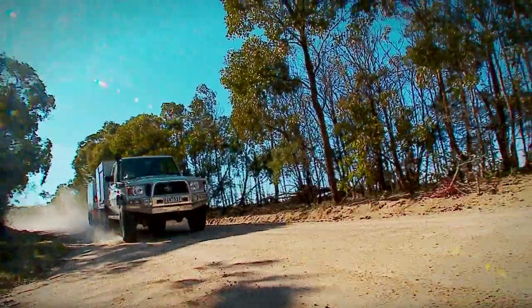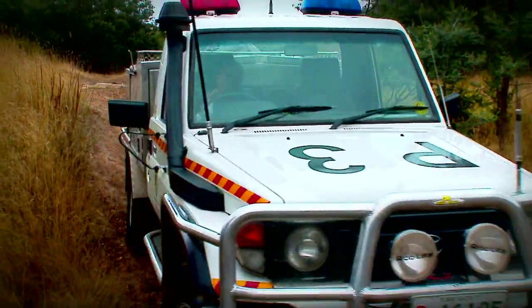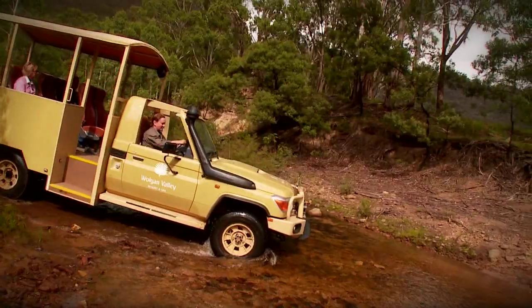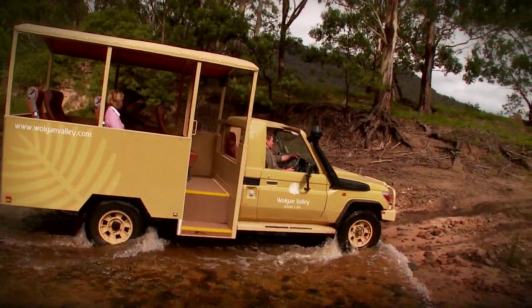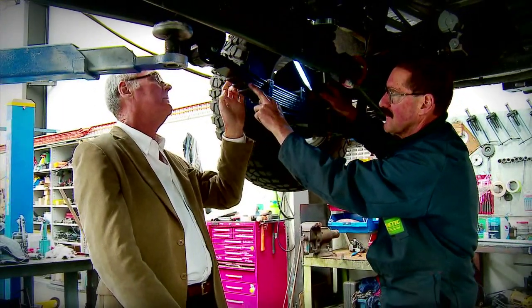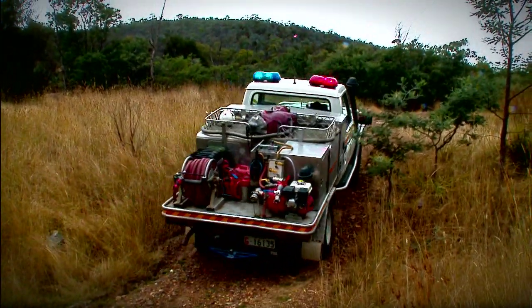That will fit five burly blokes and a two-ton payload. Multi-drive has also given the standard 4x4 70 Series Land Cruiser a masculinity makeover. By adding a longer chassis, you can run a bigger tray and push the GVM out by up to 420 kilograms. Throw in extra spring leaves and bump stops, and this reduces the risk of overloading and improves ride and handling — a standard-looking Land Cruiser that spent quality time in the multi-drive weights room.